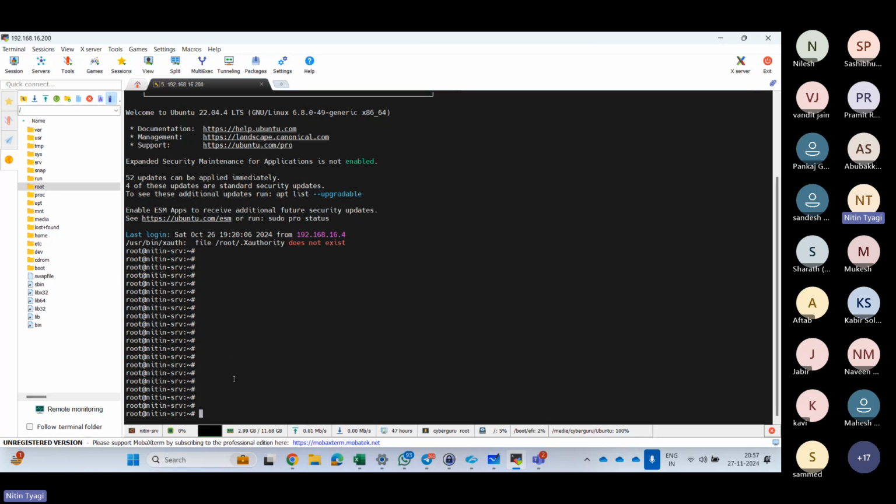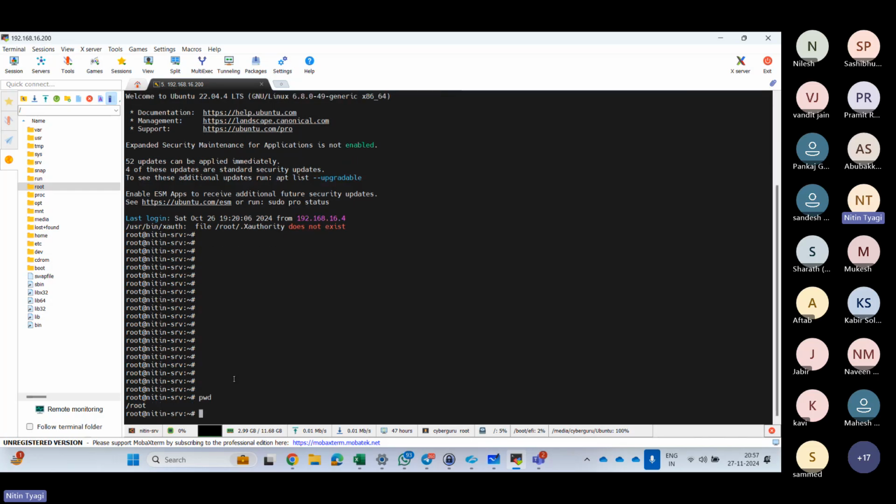Now, the very first thing is, whenever you log in to any Linux device, if you are inside the root mode, it's like you are inside the kernel mode, right? The very first thing you need to do is print your current directory. So print working directory, PWD we call it. It will tell you where you are currently. This is your root directory, okay?